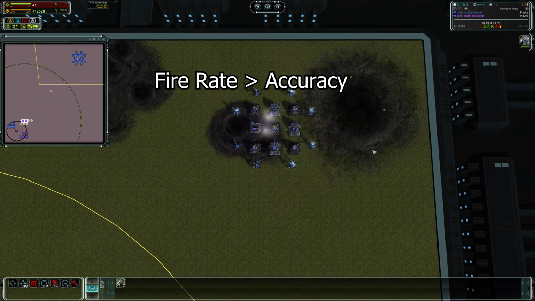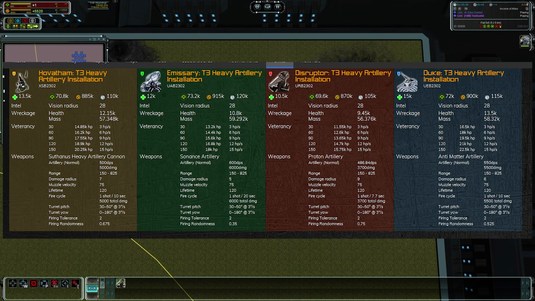So my initial theory is that the best thing here is fire rate. Second to that is going to be accuracy. So we have the Cybrin at the highest fire rate. The Duke and the Hovatham share the same fire rate, but the Duke has better accuracy, which means that I think that the Duke is going to be more effective than the Hovatham. And then lastly, the Emissary has the highest damage and accuracy, but its fire rate is very poor and doesn't allow it to capitalize on shield failures.